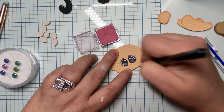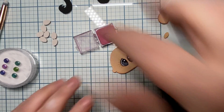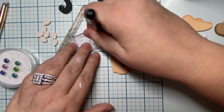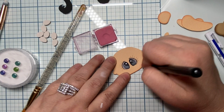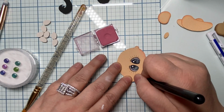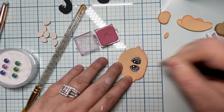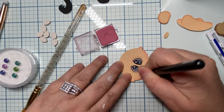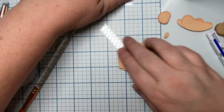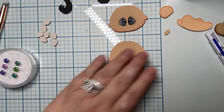Just because it distributes it evenly, and I see some black chalk there. I don't want that mixing in with the blush. But it distributes it evenly, and it gets in the grooves of the paper texture very well for me. Everybody finds their own little knack. You will figure out if you want this or if you want to use pom-poms. So we're going to go ahead and put her together.